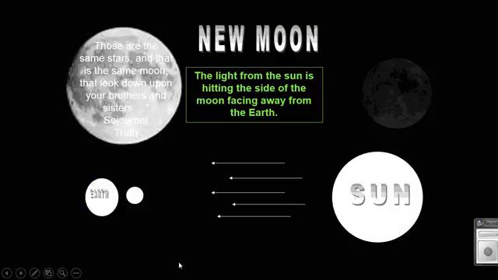As we go around our phases, the first phase we're going to talk about is a new moon. When you look at the phases of the moon, it's all about the position, once again, of the sun, moon, and earth. No matter how you look at a diagram of this, you always look at where the sun is, where the light is coming onto Earth, and then where the moon is in relation to that. In a new moon, it's dark because the backside of the moon is what's getting the sunlight, so that's reflecting the light away from us, and this side is going to be in shadow. So we don't see anything during the new moon.